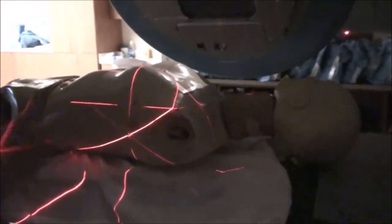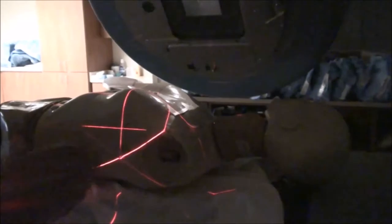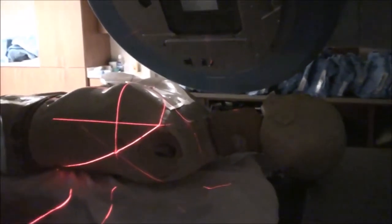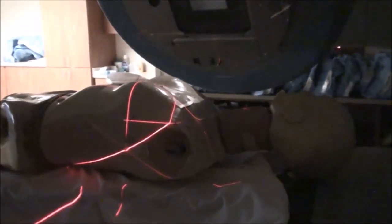You'll take your film — actually, you'll fluoroscope first. The doctor will look at it. You'll notate everything. Once you've notated, come inside the room and mark your CR. Once you've marked your CR, recheck your SSD — we've kicked our table and done all kinds of moves, so make sure the SSD is still proper. If you've still got a good SSD, then you take your film: center your eye, set your TFD, put your film marker on, take your film, and get it approved.